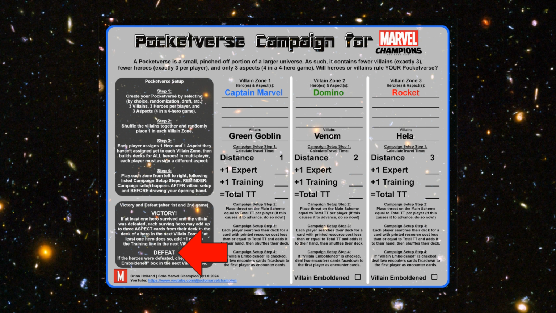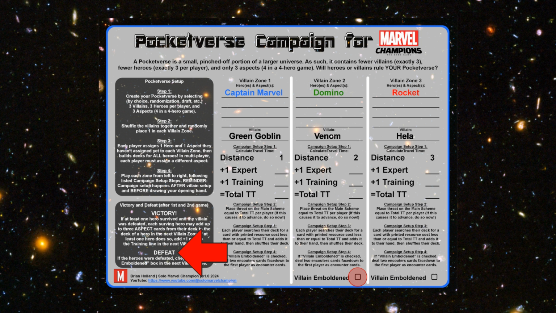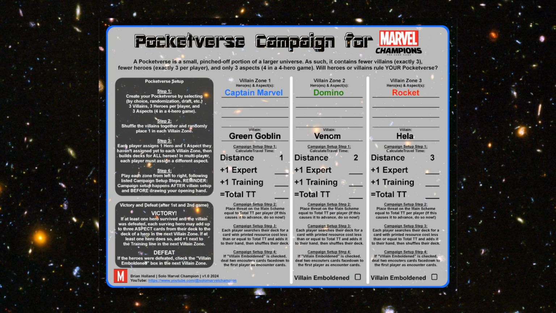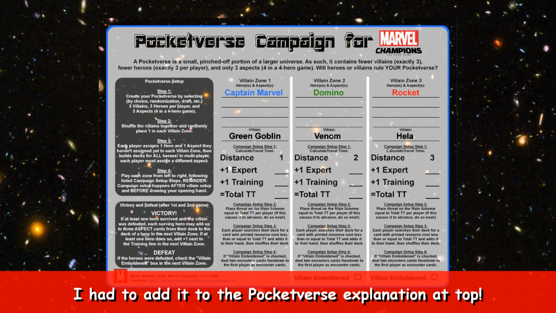Defeat instructions are also simple. Place a check mark in the Villain Emboldened box in the next villain zone, and that's what's referenced during step 4 of campaign setup. That's it, that's the Pocketverse campaign. There's also some campaign victory and defeat text, but that's mostly flavor.